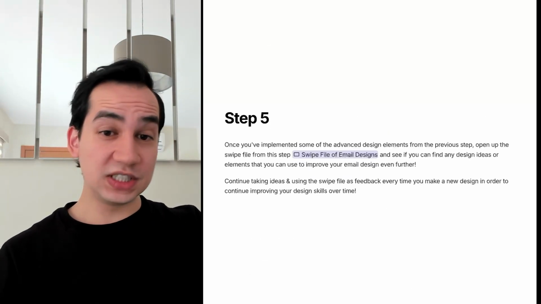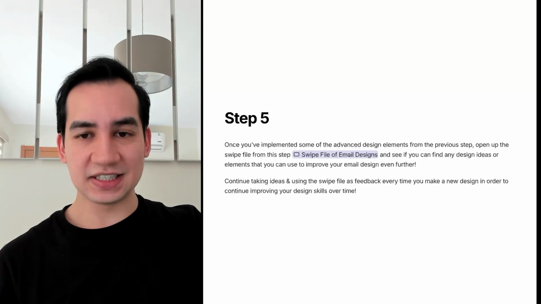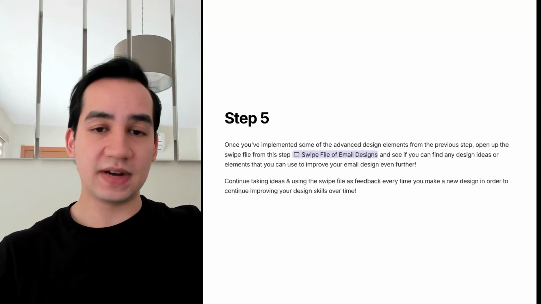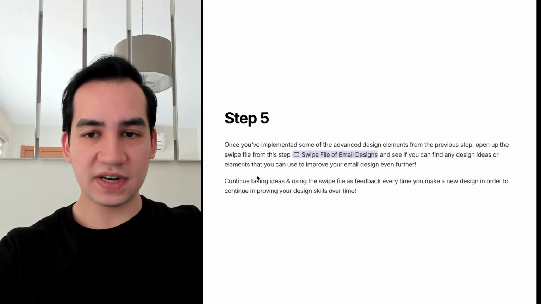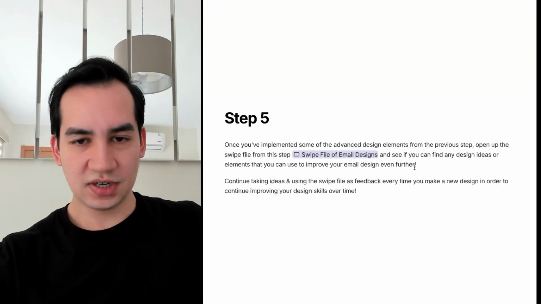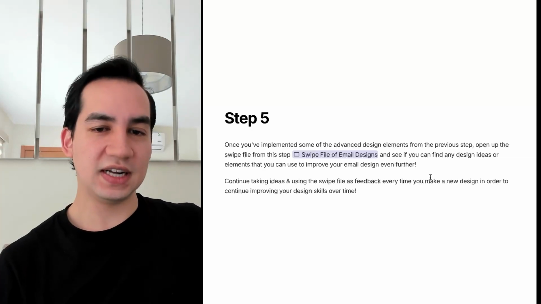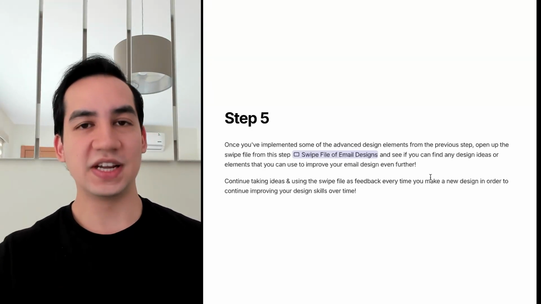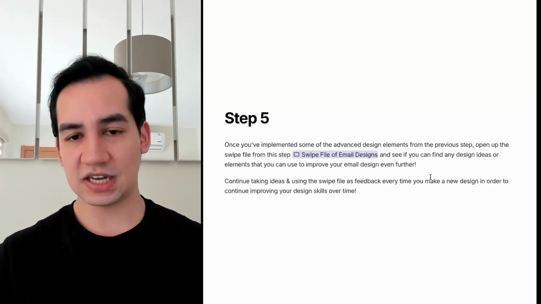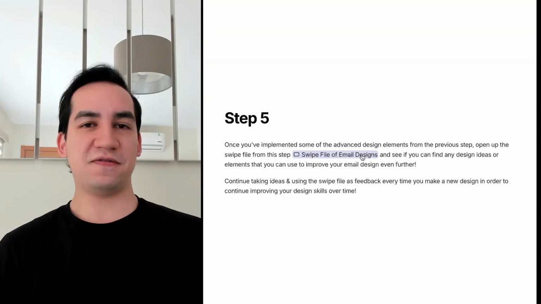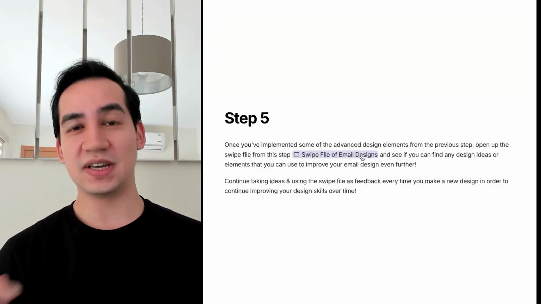Step five, once you've implemented some of the advanced design elements from the previous step, you're going to want to open up the swipe file from this step and see if you can find any design ideas or elements that you can use to improve your email design even further. All right, so you already opened it in the first step, but now that you've created your first draft of your email design, you're going to want to compare it against this one, and you're probably going to have a better eye for different things that we use to make it look better.